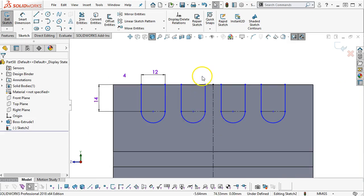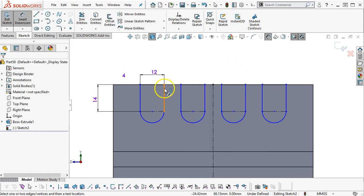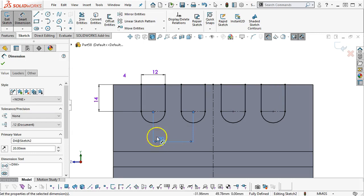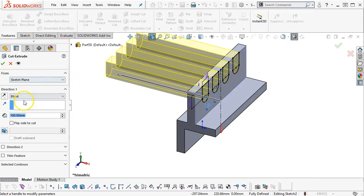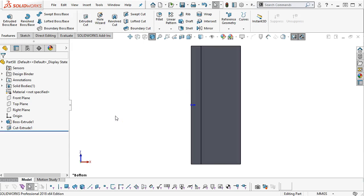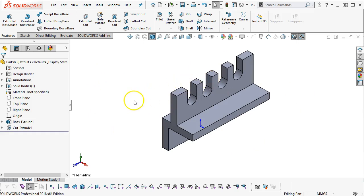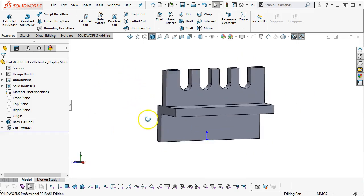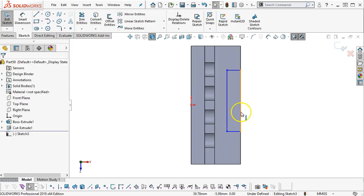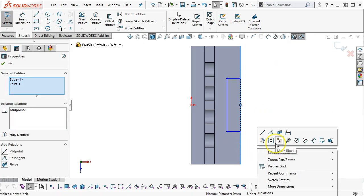All right, so what is missing on the other items? The 20 millimeter spacing. All right, so any particular point to the other should stay at 20 millimeters and extrude cut. So if I'd added the dimension, that probably would have been okay and got the same result. So in the linear sketch, when we add the dimension, it would have given me the 20 and maybe some other stuff that I didn't exactly want, but that will get it far enough along. Select midpoint and go to midpoint 60.